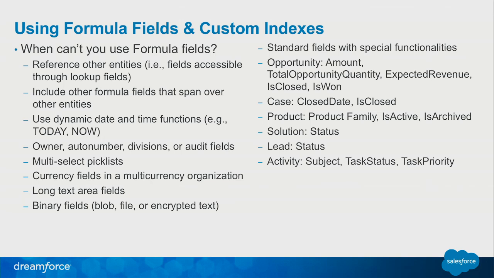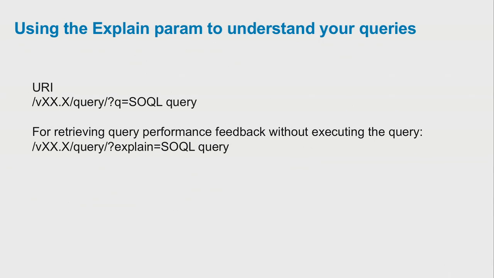Now that we've talked about some of the ways to write queries, you're probably thinking, how do I know if my queries are performing? That's where we're going to introduce the explain param into your queries. If you've ever written a REST query to Salesforce, you've seen something like the top one. Whatever your API version is, query, question mark, Q, and then you drop your text string in there. If you've already written this, you have about 4 letters that you need to change. All you have to do is change the Q to explain, and run your queries. That is going to give you the performance.